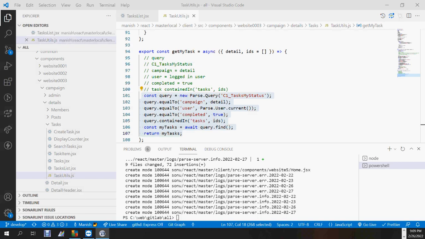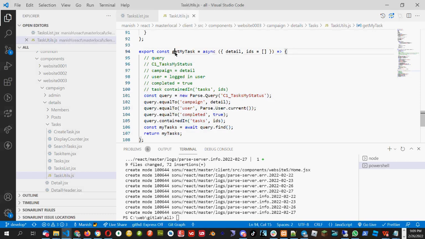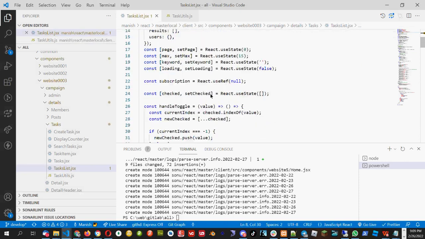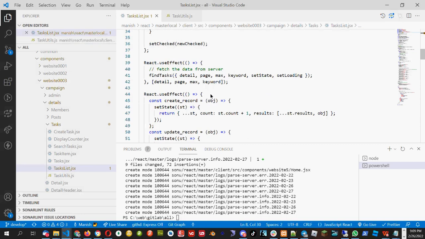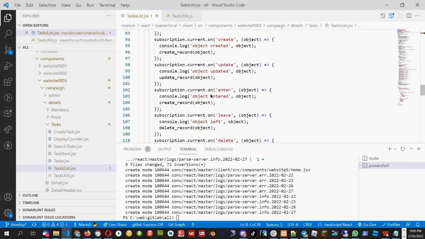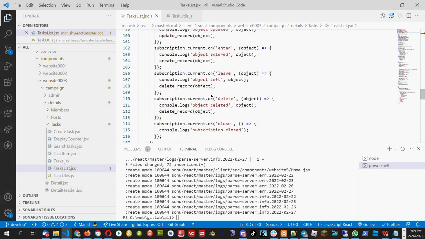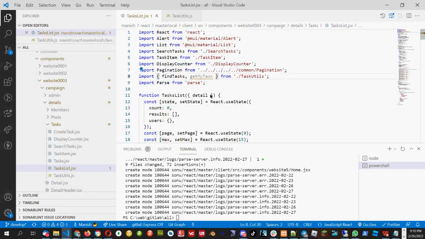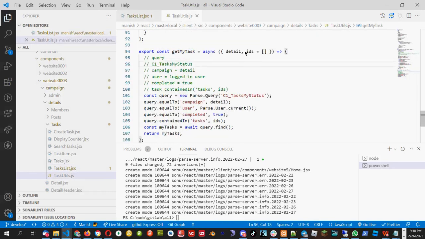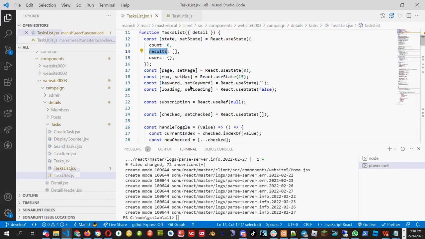Okay, so let's now try to use this function. I'll call this function here on this page. I'm trying to see where it should go. So whenever we get these results, whenever these results get changed, I will call this function to pass the new IDs to that function. So let's see what happens in these results.